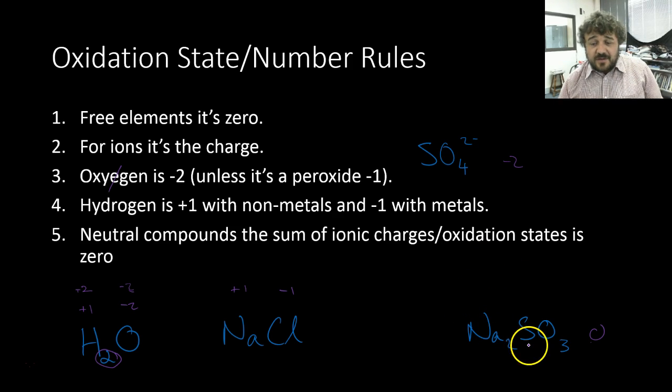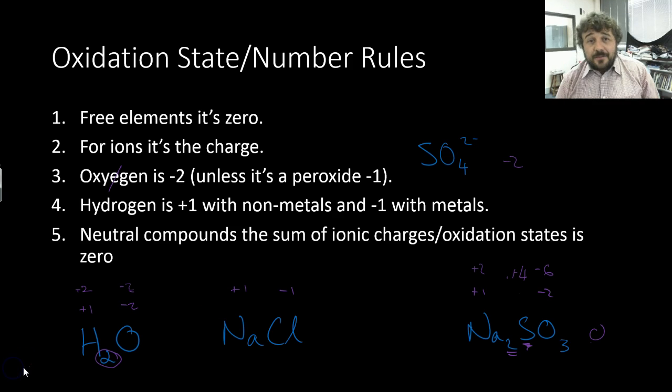Now, this is where it gets a bit tricky, because of this sulfur. You don't have a rule for sulfur on there, so don't stress. We'll come to it. This here is an ion of -2. Over here, this is a +1, except it's +2 because of that little number there. Oxygen is always -2, and with the 3 of them it goes to -6. If you put those together, -6 plus 2 gives you -4, which means this sulfur must be +4.